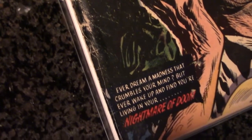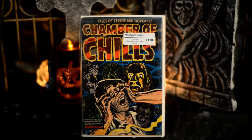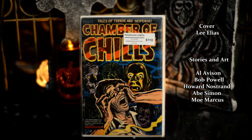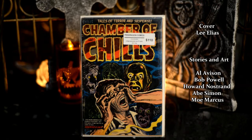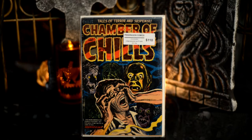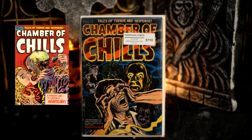Now, it should be noted that about half of the issues in the run contain bondage, torture, sadism, perversion, gore, cannibalism, eyes being ripped out, decapitation and severed heads, acid in the face, etc., etc. All the good things a growing young adolescent boy in 50s America, a very complacent society, needed to engage his imagination. One of the all-time pre-code horror covers is issue 23 from this run, featuring, get this, a corpse with a mouthful of maggots about to kiss a woman. Yeah. Ooh.